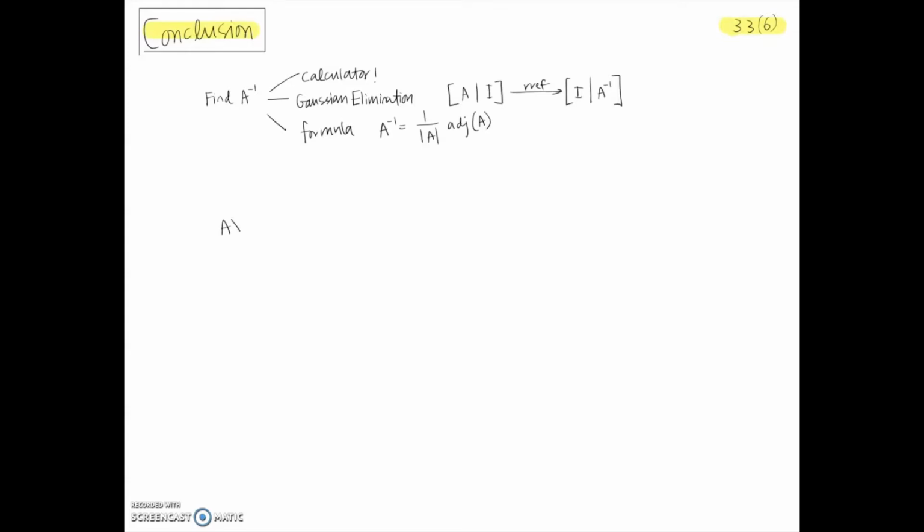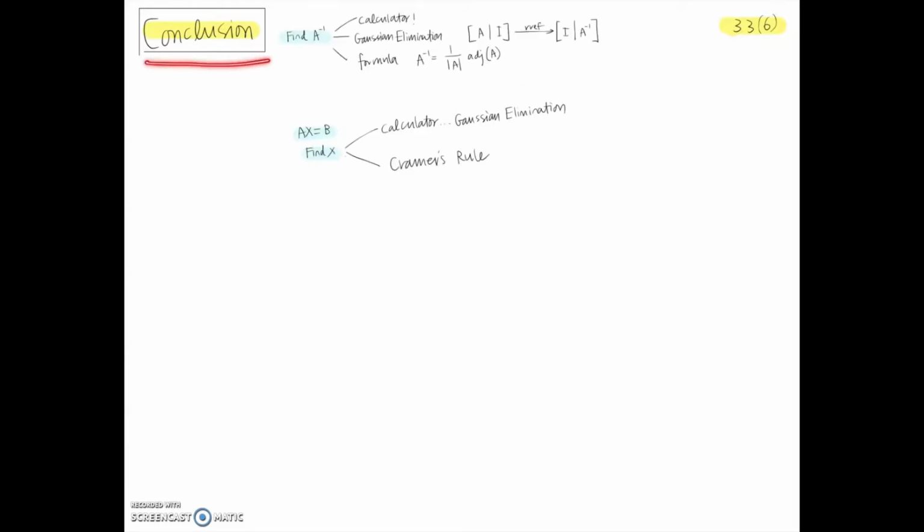We also know if we have a system of linear equations, and we want to find the solution, so finding x, we can use our calculator, which uses Gaussian elimination, or we can use Cramer's rule. So Gaussian elimination would help us solve it, but now we have another tool, which is Cramer's rule, which depends on the determinant of the matrix. So a lot of focus on this today, and a lot of focus on the ability to do this, both of them using the determinant of a matrix. This was sort of a little false conclusion.